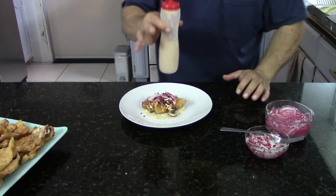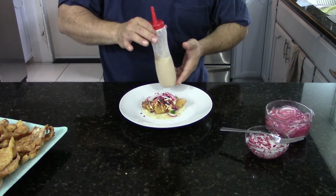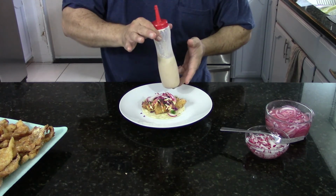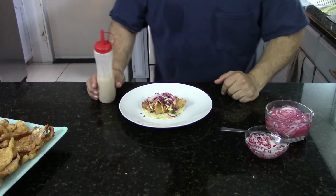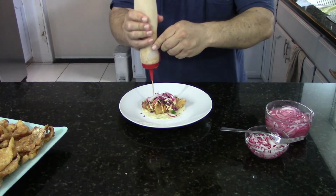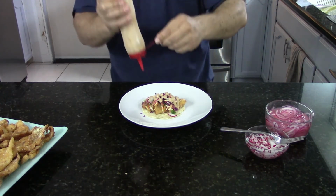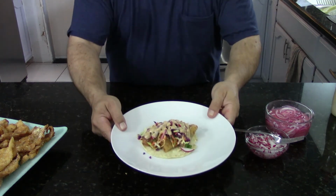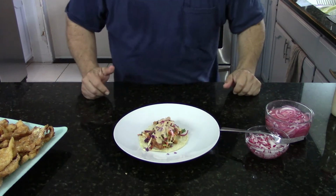Last but not least, the G1 sauce, which is a spicy mayo. It's mayonnaise, adobo sauce, lemon, salt, pepper, cilantro, and garlic. I'll make a video one of these days on how I make it. Just a little bit more. And there you have it, my delicious fish taco.